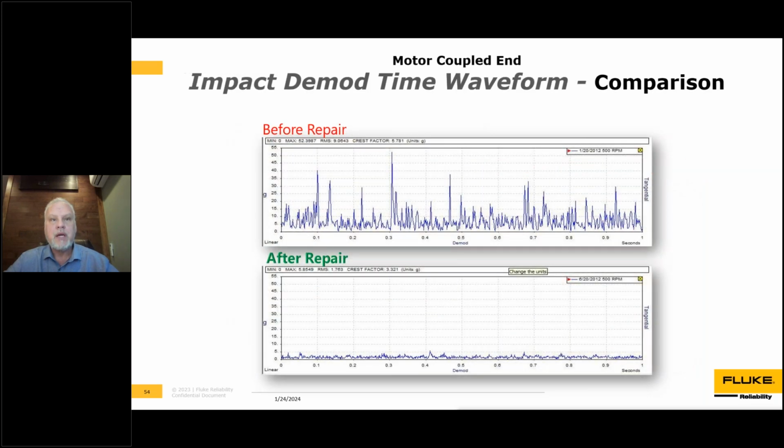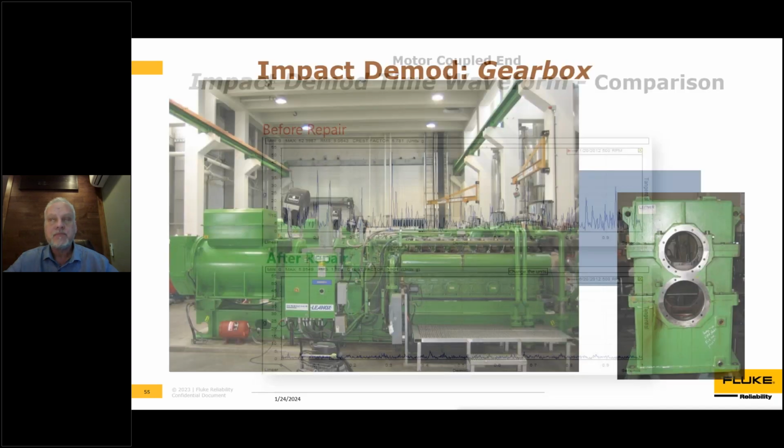So again, it was a little bit underwhelming in the regular spectra and really didn't show what the severity really was. And then the last thing was I wanted to show you a before and after of that same time data taken on that same bearing before and after repair. So again, you notice the time difference is 5 months. So it took them a while to get it repaired, but once they did, the baseline data on this thing was less than 5 Gs normally. So it was a good catch.